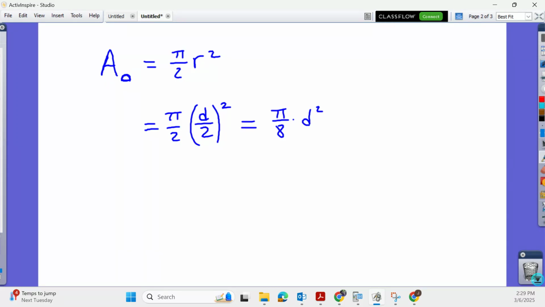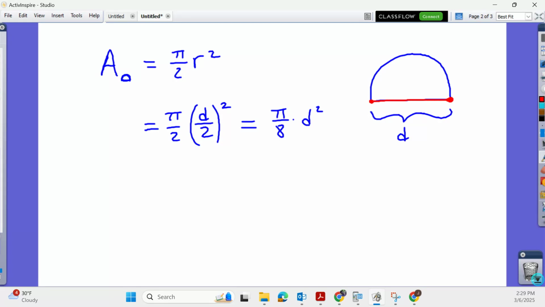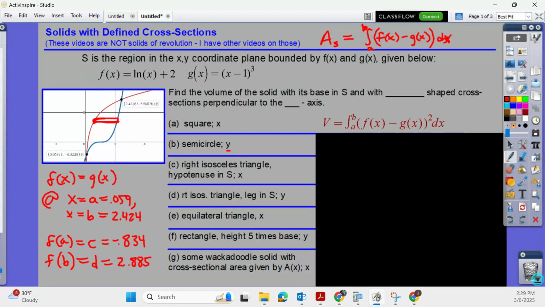The reason I want to use this for the area of a semicircle, and this is the diameter, right? The reason is because this makes all of these solids so formulaic. The dimension I'm going to use is just the distance between the two curves, the distance between f and g, or g inverse and f inverse, right? I'm going to subtract those two curves and square them just like I did on the square. And the only difference here is that we're going to multiply by this coefficient, pi over 8. If you understand it this way, it gets really easy to do these volumes. All right?